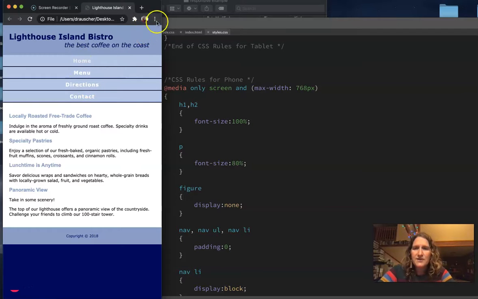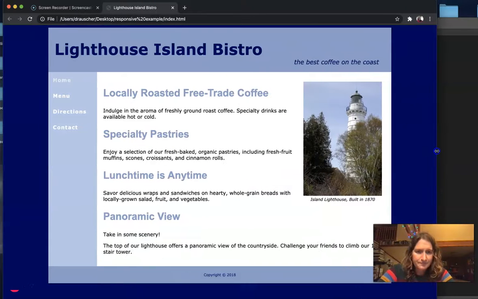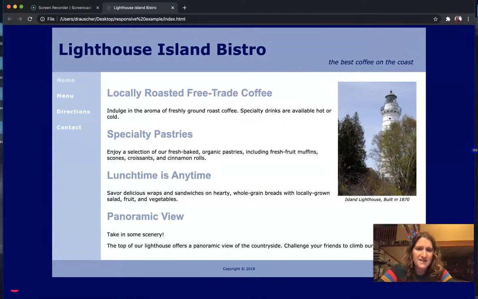Or if you want to use a new item and do something really fancy, I always have students that put it in little hamburger menus, and the hamburger menus have the 3 lines, and you click on it and the menu drops down. So hopefully this little exercise allowed you to learn more about responsive design.